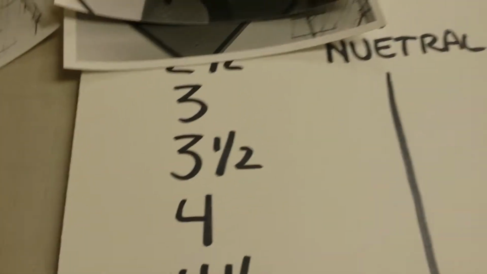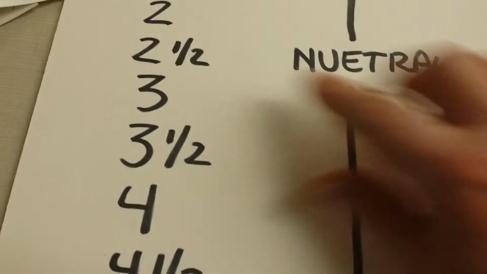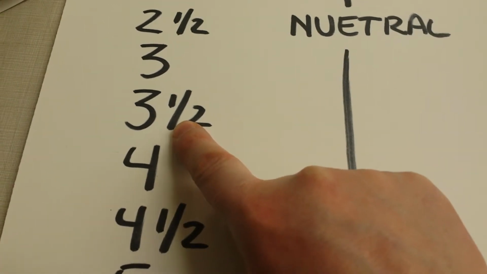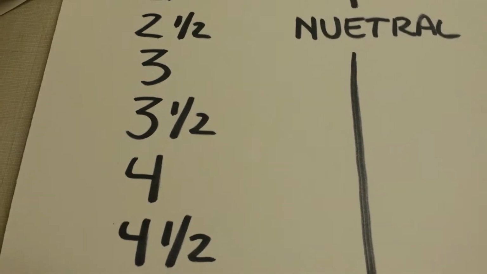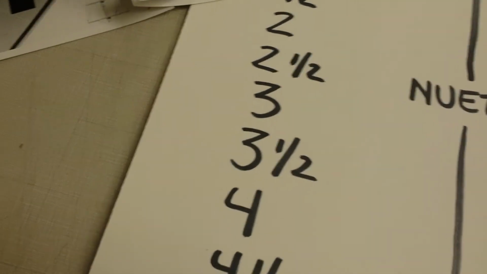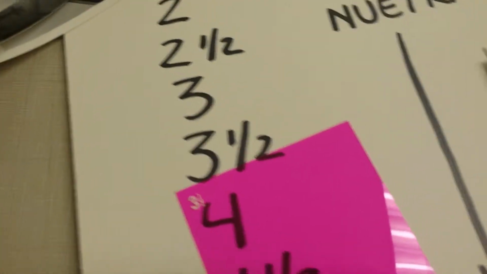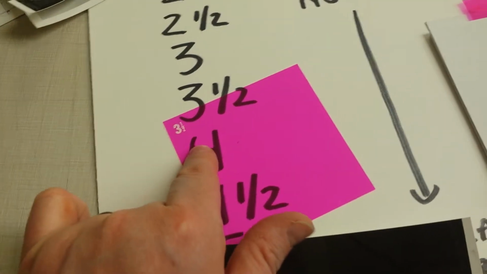Then I took out one of my handy dandy filters, and I thought to myself, well, which one of these do I want to use? That print was kind of gray, so I decided to go up to a 3.5 filter. So I found the 3.5 filter over here, and I'm going to put this in my enlarger in just a second. Once I put it in the enlarger, just so you know, you have to make another test strip, because the exposure time is going to change every single time you change a filter.